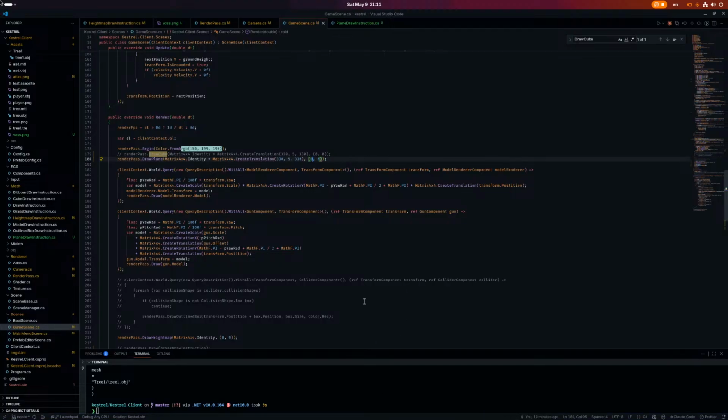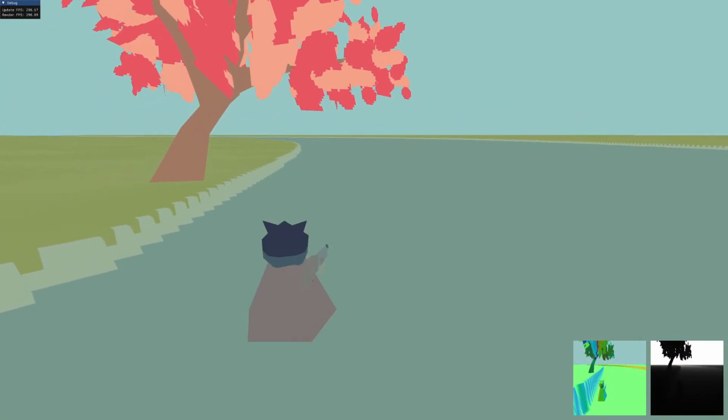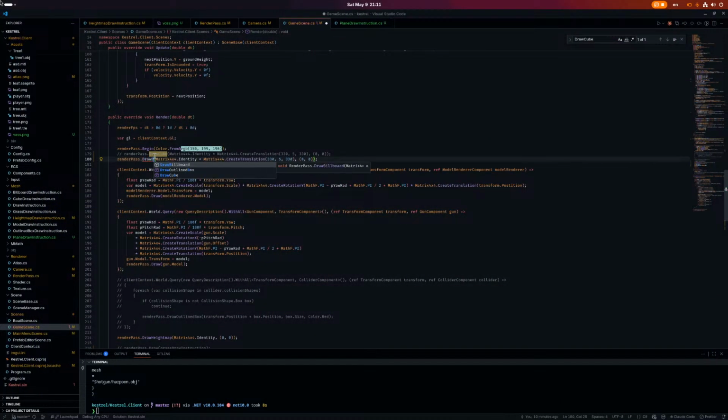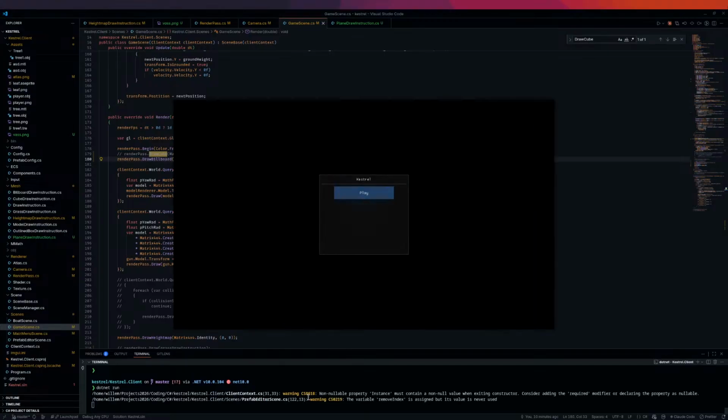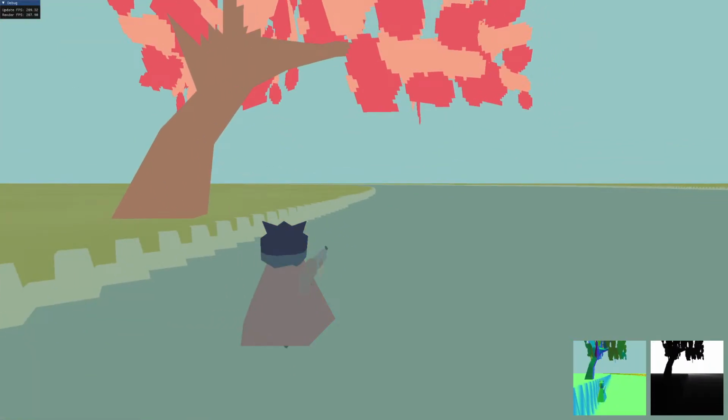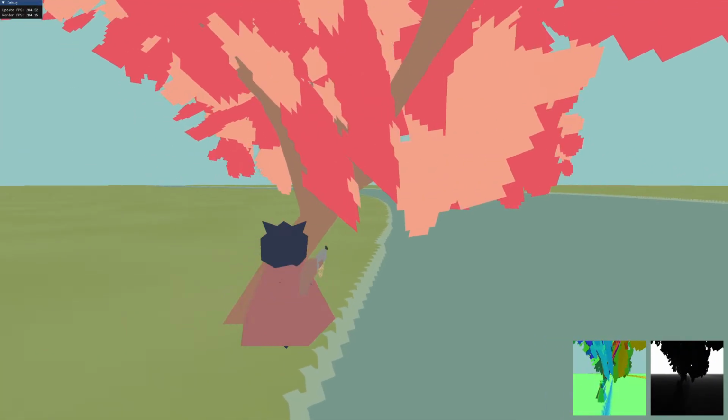Try to change texture. I'm going to draw a billboard here. This should just draw correctly. No. Why?